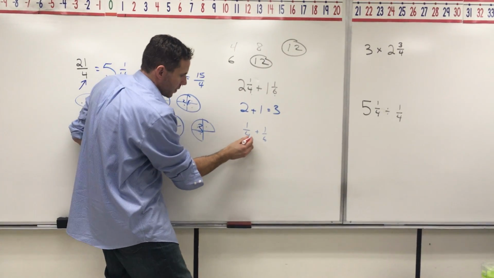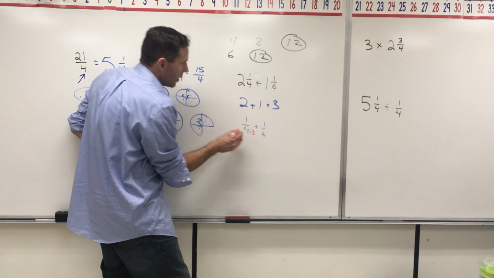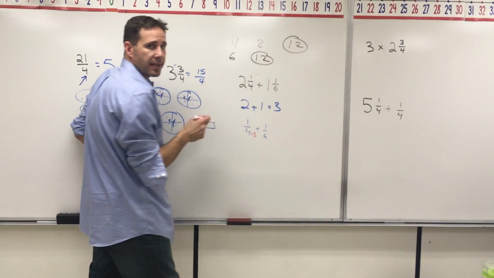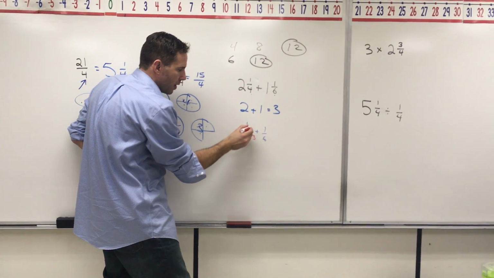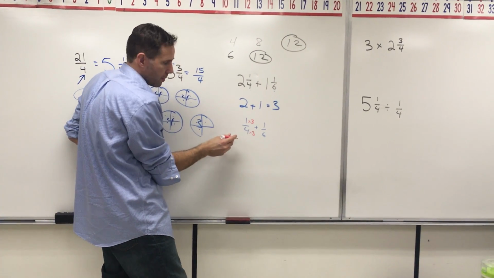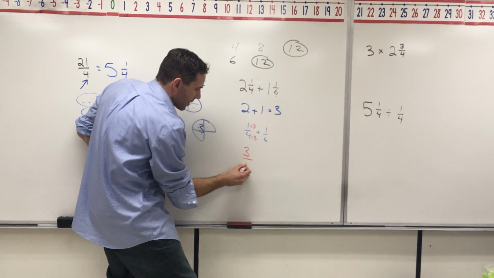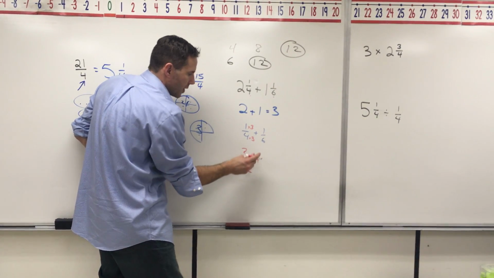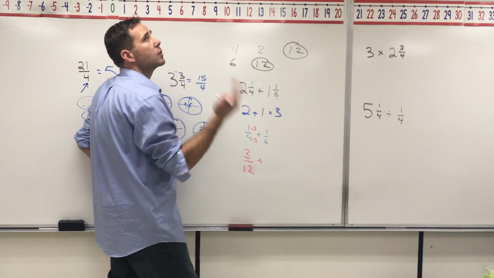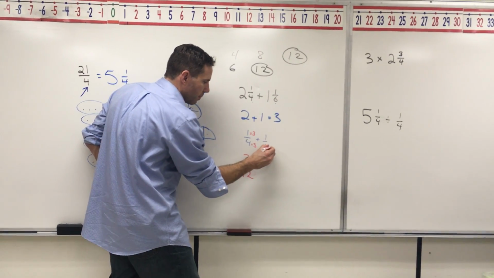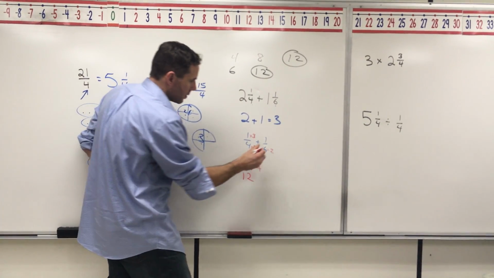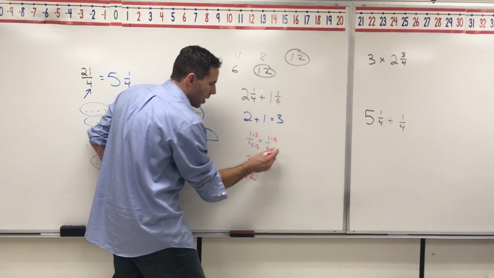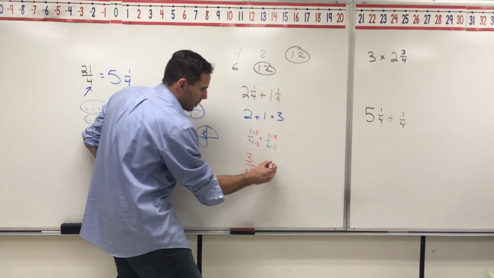to simplify afterwards. So I'm going to times this by 3, because 4, 8, 12. I had to count 3 times. Whatever I do to the bottom, do the same thing to the top. I'm going to rewrite that just to make sure it's nice and clear. And over here, this one, 6, 12. I had to times it by 2. I counted 2 times. Whatever I do to the bottom, do the same thing to the top.